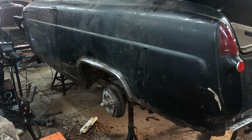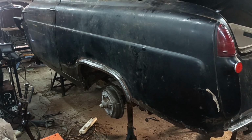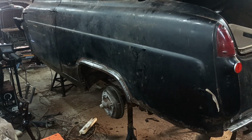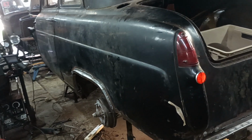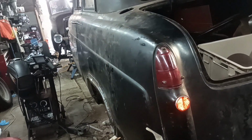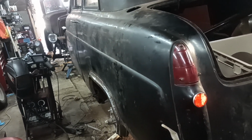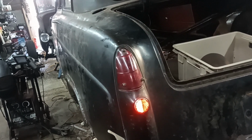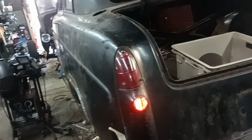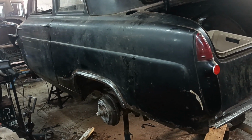Okay, I'm very disappointed about the warpage. Not sure what I can do there. I don't think my little pathetic hammering and dollying efforts are going to get that out. But, you know, hey, a tub of body filler would, wouldn't it? I do like other people do, just slather the whole side in it, and just keep sanding it down until it comes smooth.